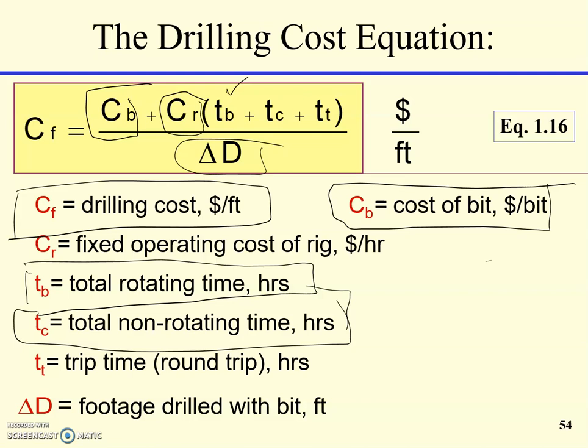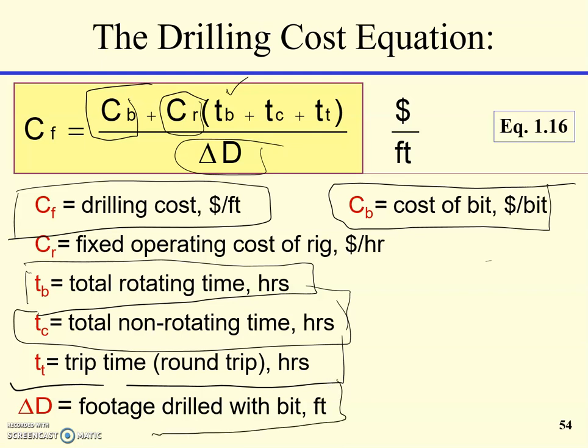That's called non-rotating time. And then there is a trip time, for example, when you want to change your bit, right? Still that's part of your non-rotating time, but we have it separately. For a trip, you have to take out everything inside the wellbore, including the drilling bit and drill string system, out of the wellbore, change, for example, your drill bit, install a new one, put it back. So that's a round trip, and that should be reported as part of your drilling rig cost, right? And all of these numbers are reported in hours here.